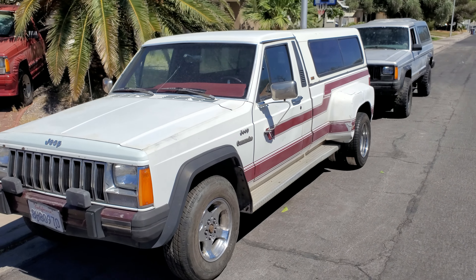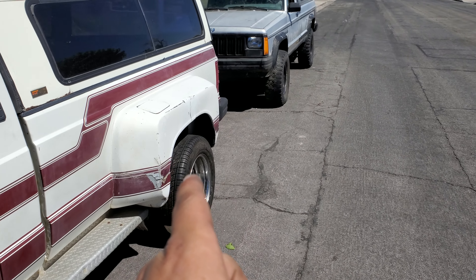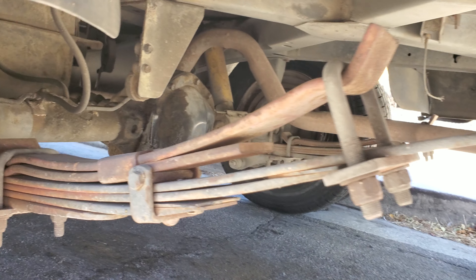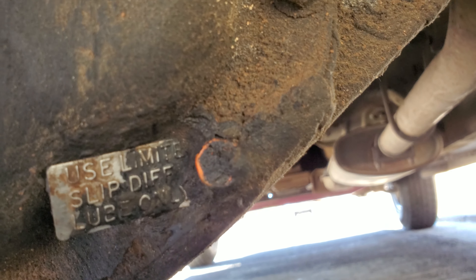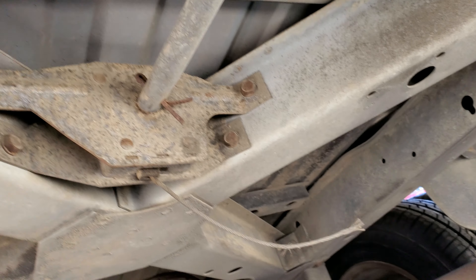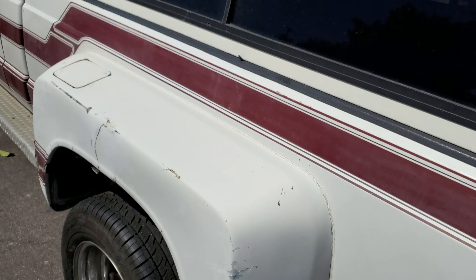It's a 4.0, two-wheel drive. It's got a Dana 44 in the back with some insane helper leaf springs — ready to rip. She's got a Dana 44 with 3.54 gearing, a limited slip, and some fat shocks. And look at this thing, it is rust free! This is a California truck for real — high desert Cali, not the coast — so super clean. It's got a gem top on it.